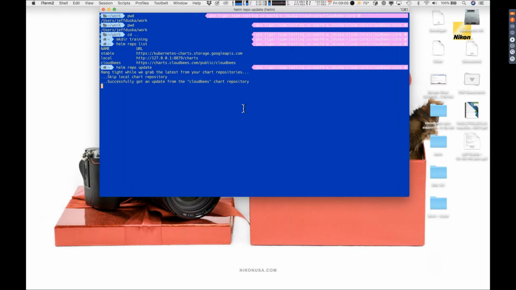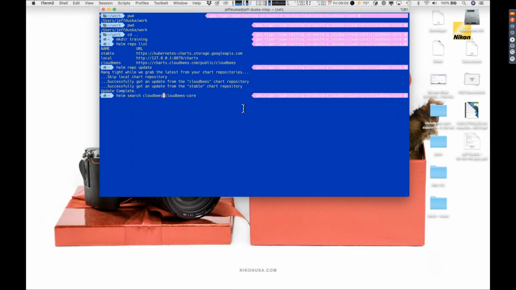And what this will do is go out and pull down and update our local cache of stuff. Doing this because we just did a release that we're working through for the September release. So now what we can do is do helm search. And for us, it's CloudBees core, which is our package name, so it's our Helm chart name. Now, so that I don't see any local ones that I create, I'm going to focus on the CloudBees repo.